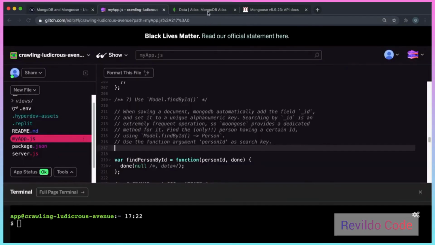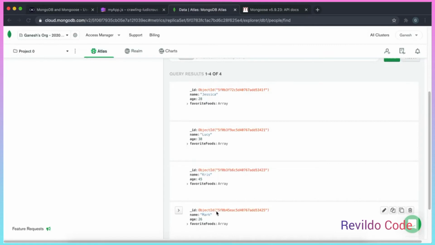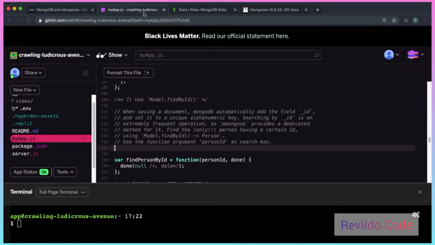So let's say that I knew the ID of Mark, which is this right here, and I'm just going to copy this to the clipboard. And what if I wanted to find whichever entry had this ID? The way I would do this is I would call a method on the model.